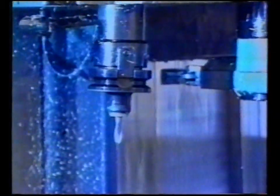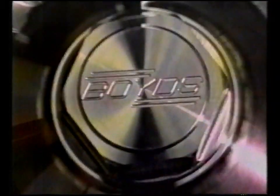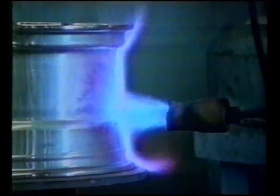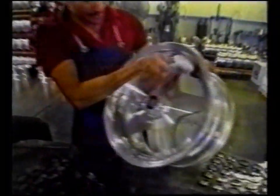Within the hot rod industry, an industry worth hundreds of millions of dollars, Boyd is like Liberace or Madonna. One name is enough. That name is used to sell all manner of products, including over 100,000 wheels each year. But this computer-controlled process is light years away from the monastic calm of the rod shop.